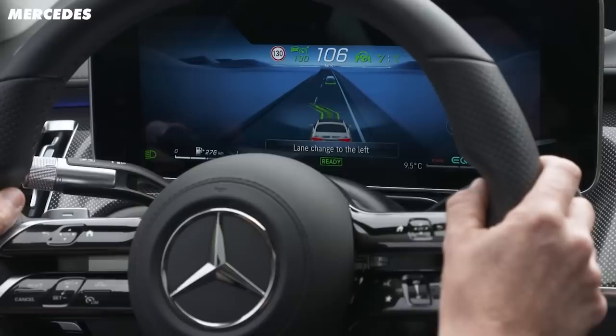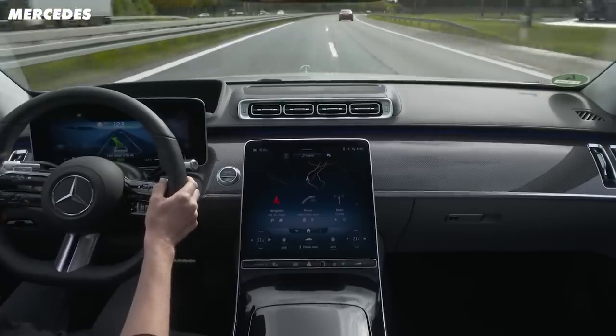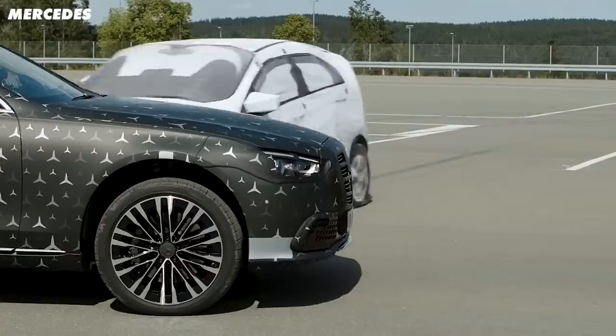Steering in the same direction aids stability at higher speeds. For example, when making adjustments on a motorway, it'll help the car almost crab if you need to quickly avoid another car. It sounds quite scary, but the S-Class is a clever thing, and they've clearly tested it quite a bit — this is a car that literally jumps up when it detects a side impact.